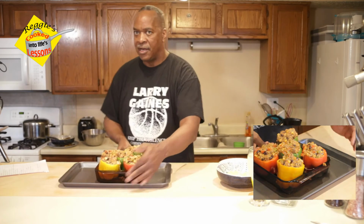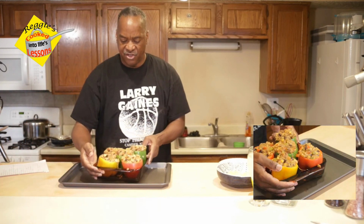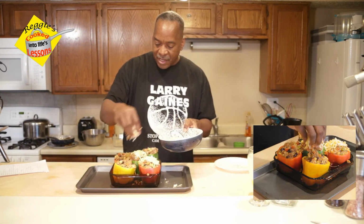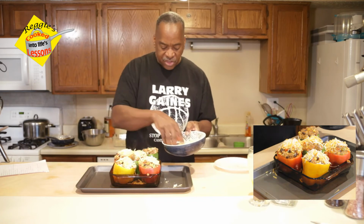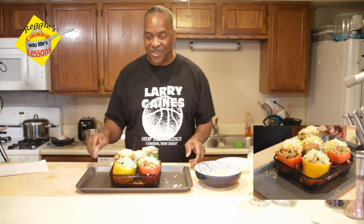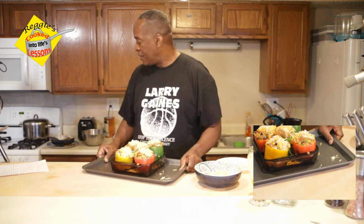But first, of course, let me show you. Look at that. Because cheese is inside it, it's already drizzling. Cheese is drizzling. But this is how we top this off. We top it off like this. And this only goes back in the oven for like 15 minutes just to melt the cheese. But these are taco stuffed peppers. I think I called them nachos sometime at some point in there. Now they're going into the oven at 350 for like 15 to 20 minutes, so that the cheese will melt.